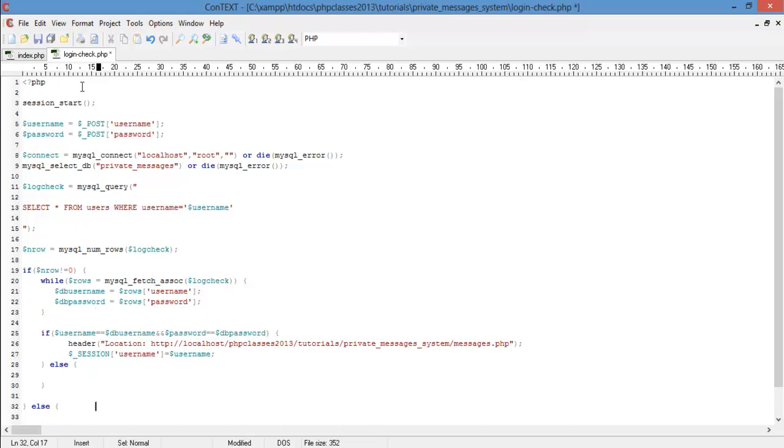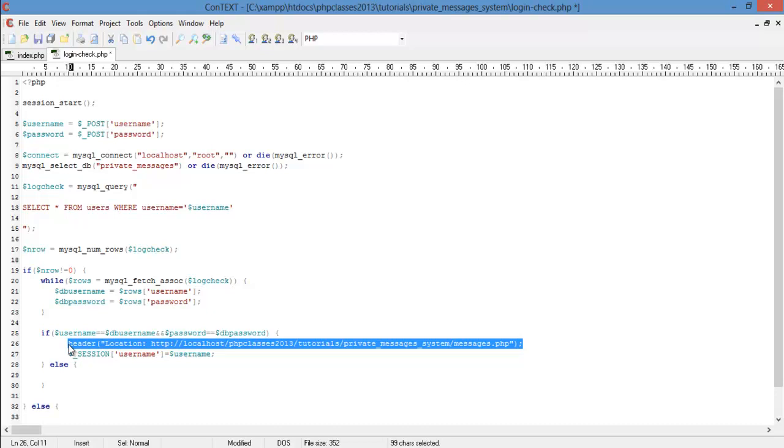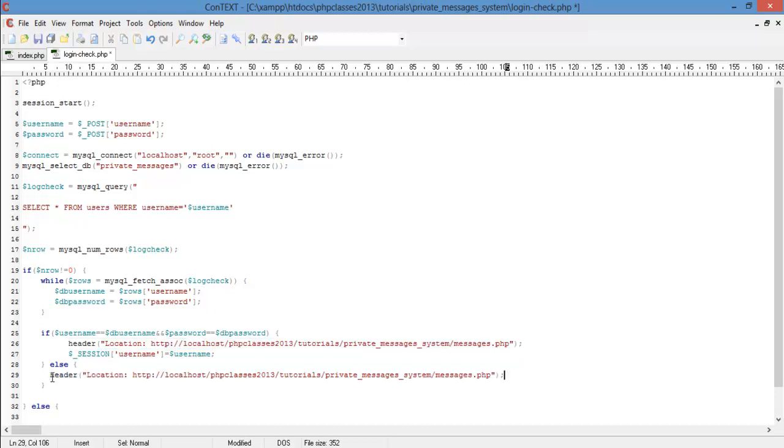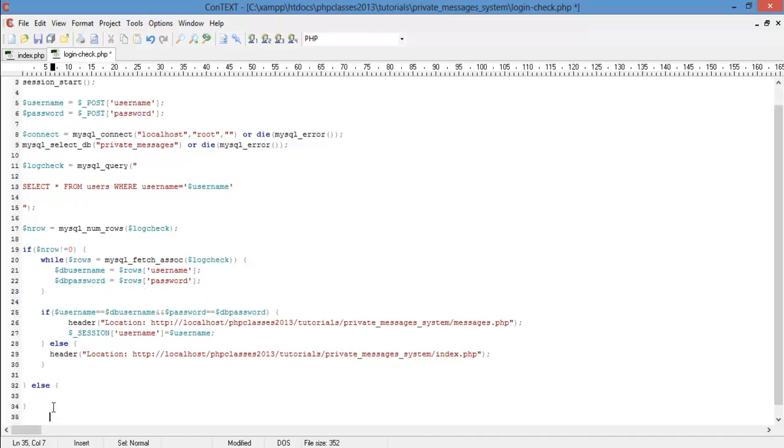So here we're going to do the same thing with the header, only the header here, and then you're going to say header, but instead of this you're going to put it back. The same in here, we're going to send it back, it doesn't necessarily need the message.